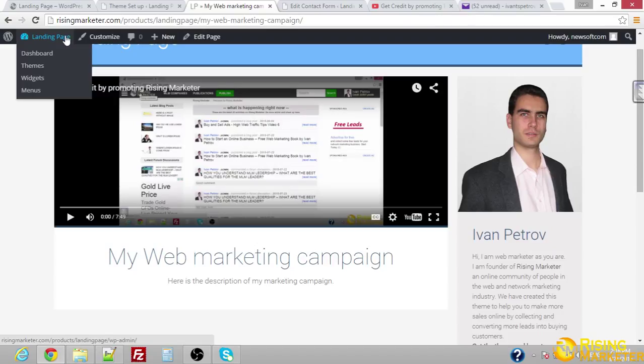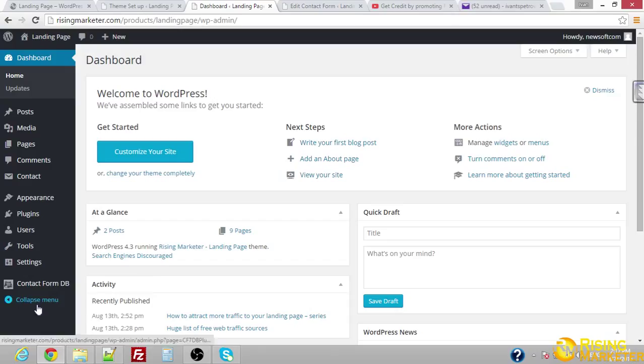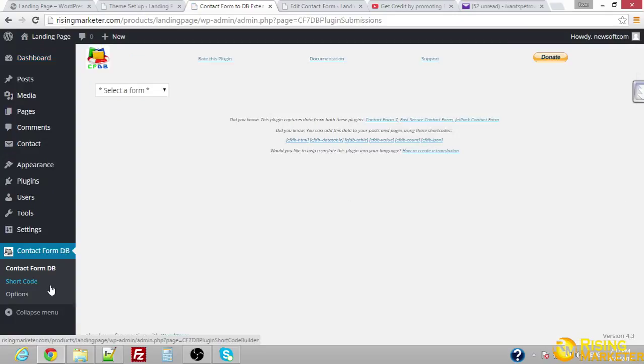So you go to the admin area, sorry, and once you have the contact form DB installed, as I told you, the contact form database, you go to contact form DB, and here you have to select the form whose submissions you want to see, and we are going to see this landing page form.